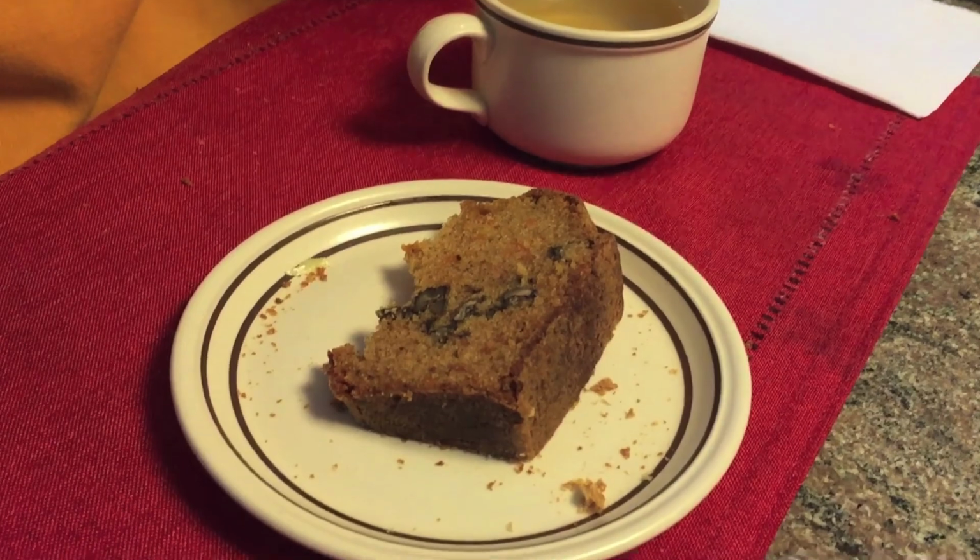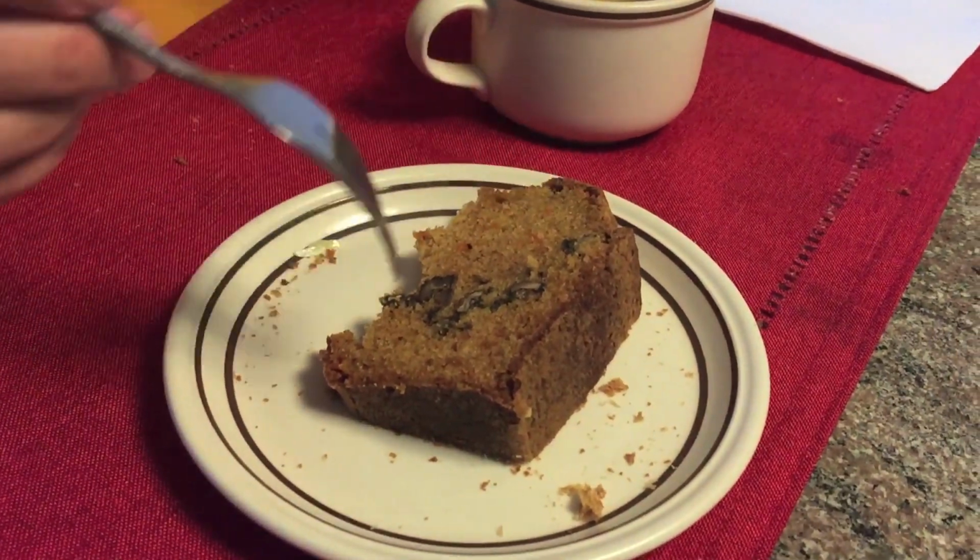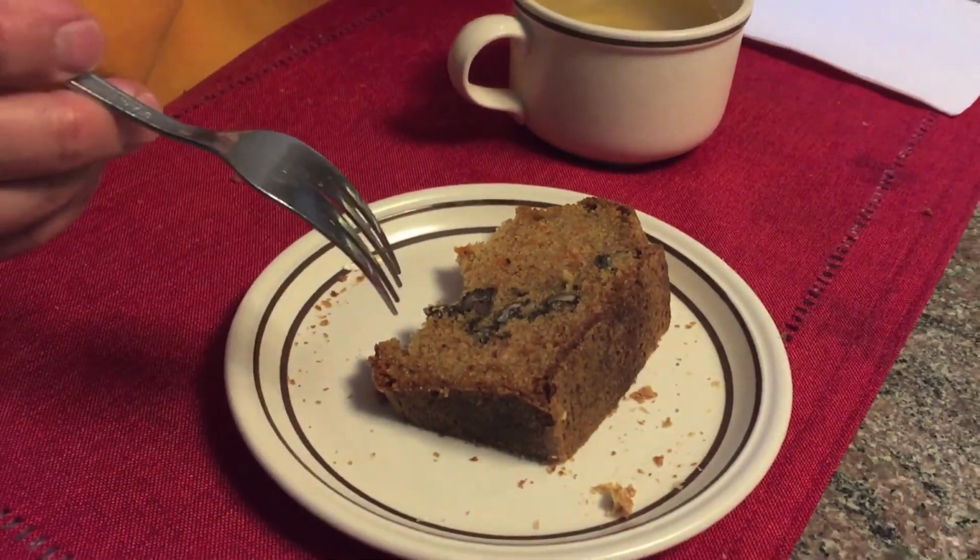This is the carrot cake that we baked this afternoon. Yum, yum.